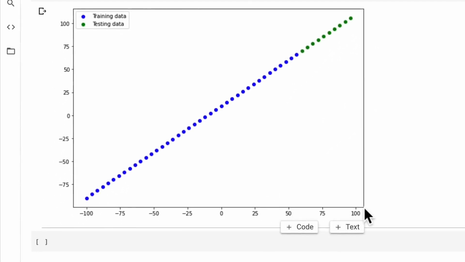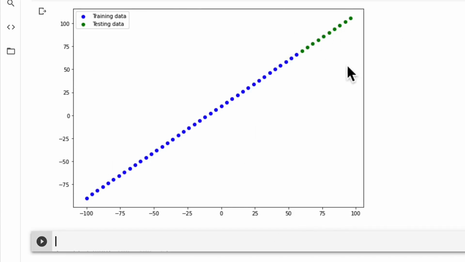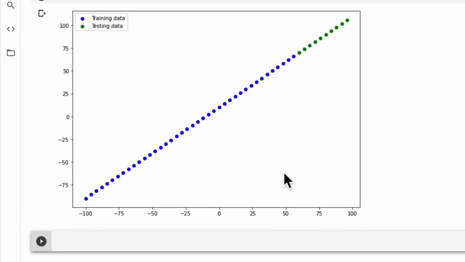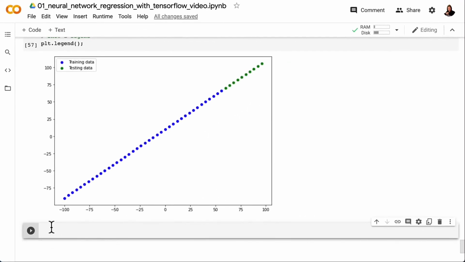So if we fed it the X values of our test data, we want our model to be able to predict the Y values, so where this green line should be. So now we've visualized our data in our training and test sets, let's build a model in the next video to figure out the patterns in the training data so we can make predictions on the testing data.